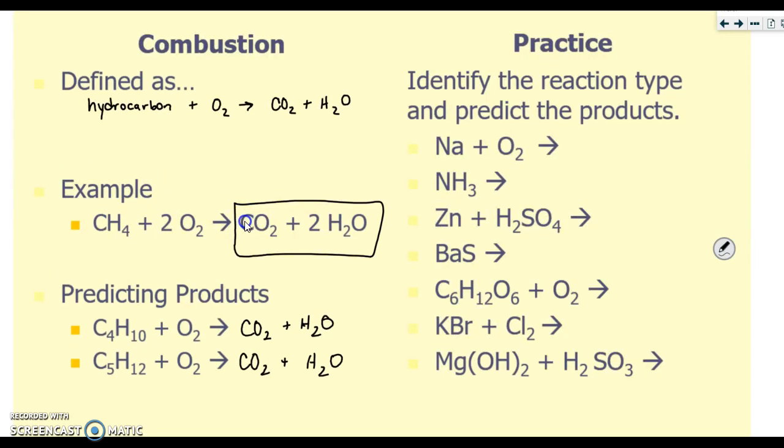Now that we've discussed all the different reaction types, you need to be able to practice predicting products a little bit more. So you're going to want to identify the reaction type in each of these reactions and predict the products. Look to see what's happening. When it's only two elements, they have to combine. When it's only one thing, it has to separate. If it's a hydrocarbon plus oxygen, it's going to produce carbon dioxide and water. So do not balance these, but at this time, please pause the video to identify the reaction type and predict the products for each.